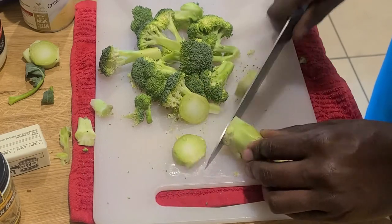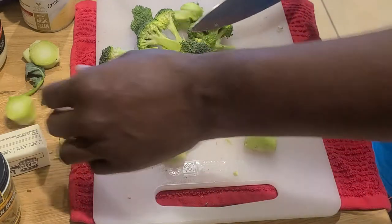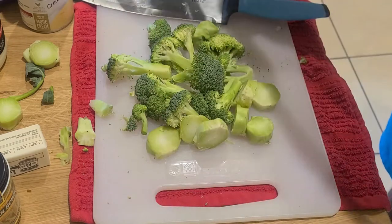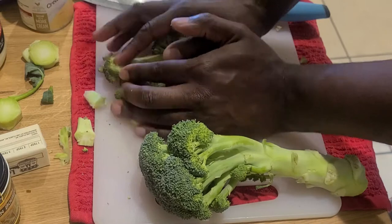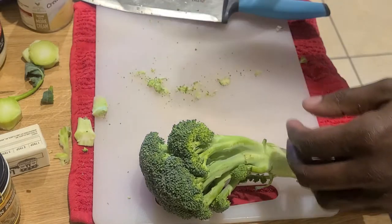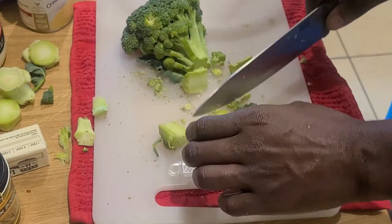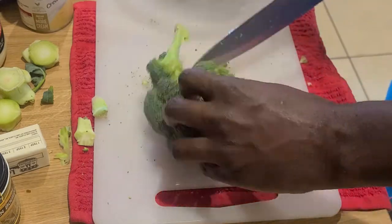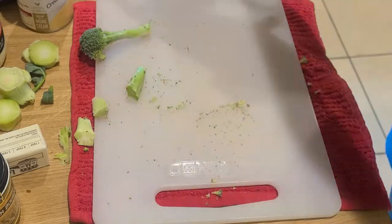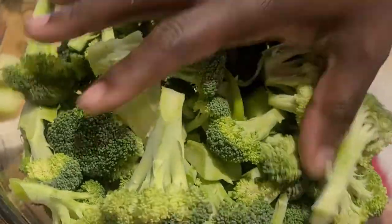Slice it up good and proper. Don't worry, I'm not gonna take a long time with all this broccoli because I showed you how to do one. You'll see in time enough how to do the rest. And there we have our broccoli, chopped up and ready to go.